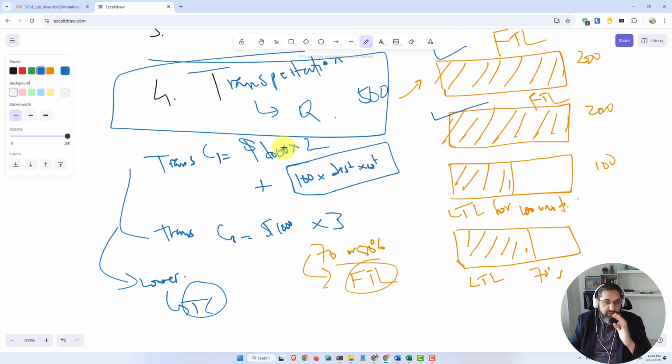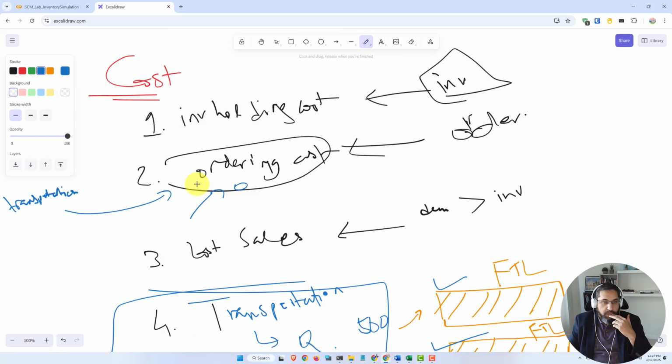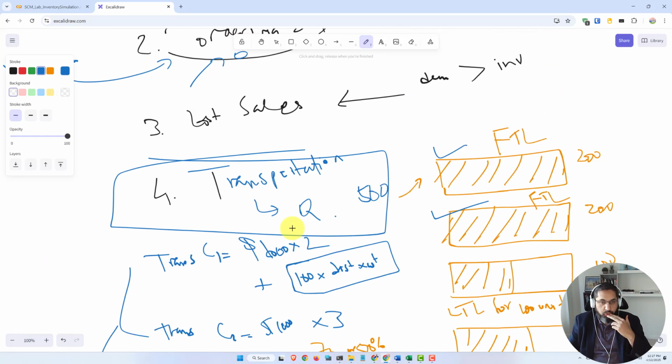We can figure out how many full truckloads we need, how many units will be in the less than truckload, what will be more expensive, to have some full truckloads and an LTL, or to have all full truckloads, right? And then we can calculate the very accurate real life cost and keep track of it. You can't do that in the inventory cost calculation formulas that you have been taught. Okay, and so that's how our simulation would work.